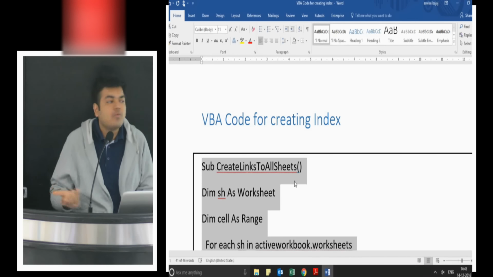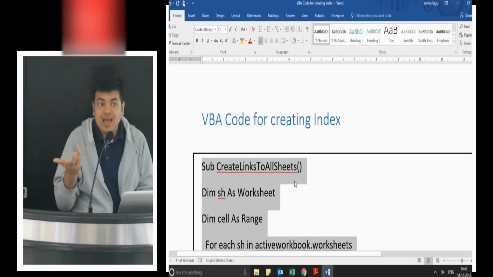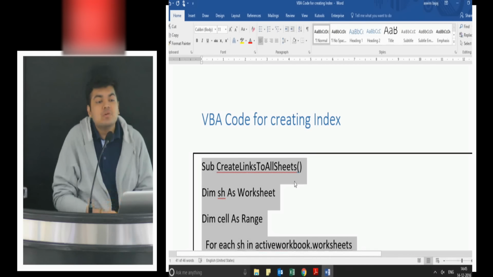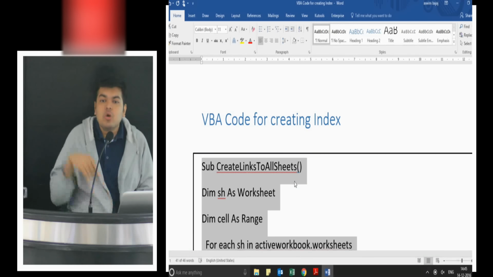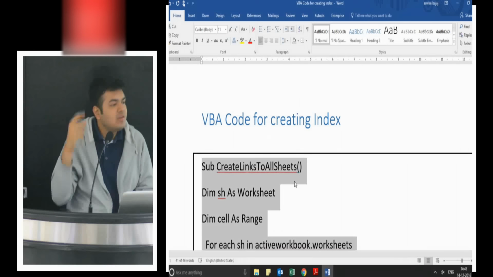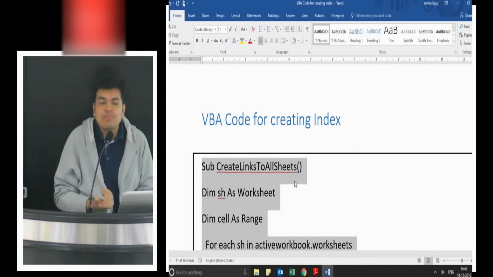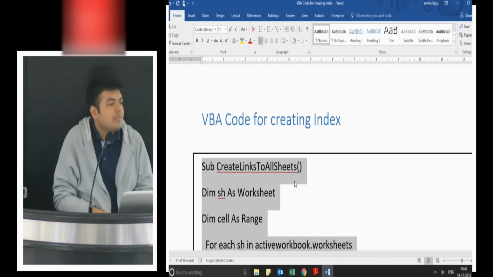You want to send a mail to 500 people, and you want their name and the data to be different. I was actually in an office where there was a person who used to sit for 3 days just to make bills. He would look at the Excel, copy the amount, copy the name, copy a couple of things, and generate bills in a set format. Human labor is cheap right now, but not for very long, and you don't want to be the cheap human labor. Right now you can afford someone doing that for 3 days, but that process can be automated with a maximum of 10 minutes of your time.